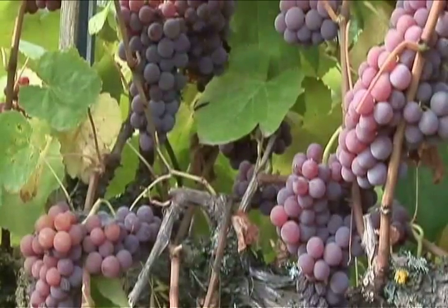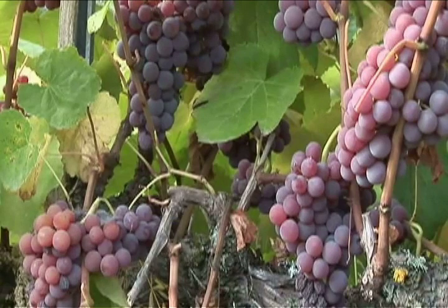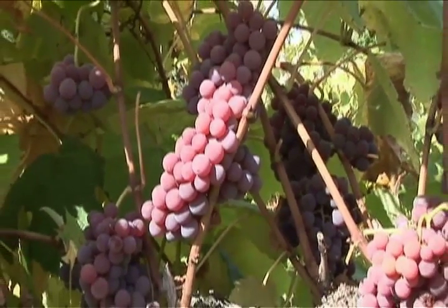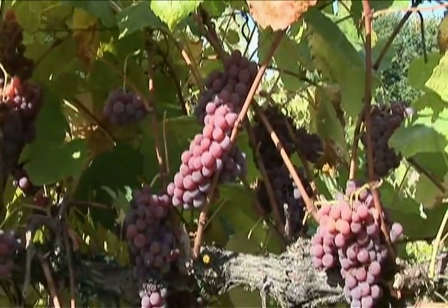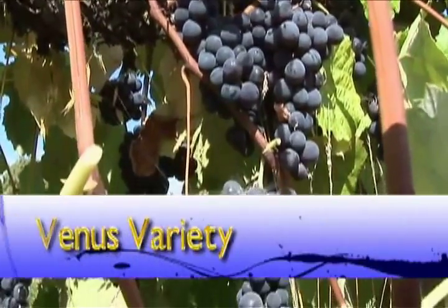It positions the clusters in one area. It limits the number of them so that the vine can mature them and ripen them well and develop them to their best size. And it gives you a way to gauge your crop even in advance so that you know that the vine is going to harden off well in the fall and it will be in good condition going into the winter.